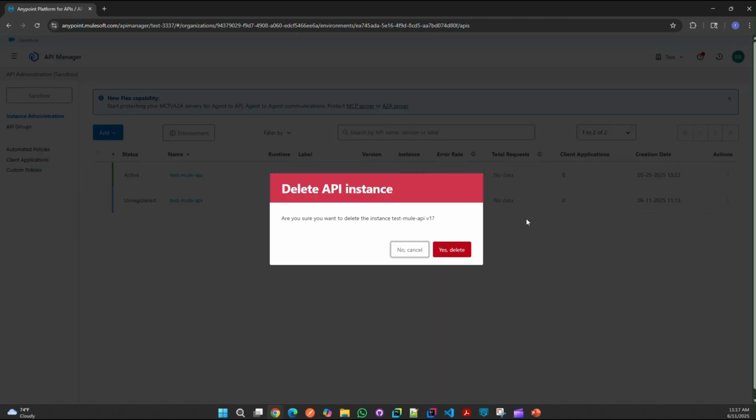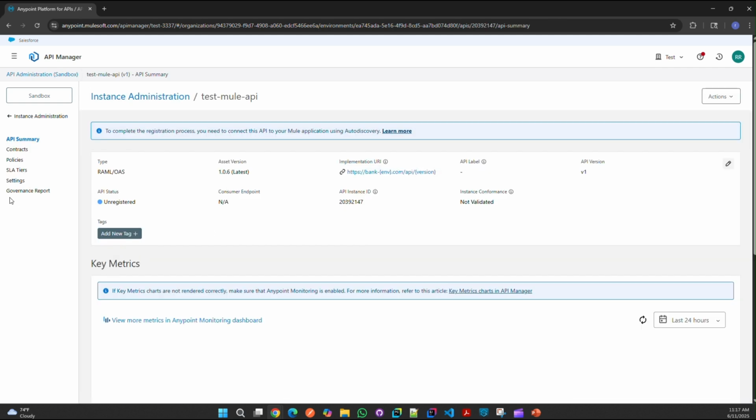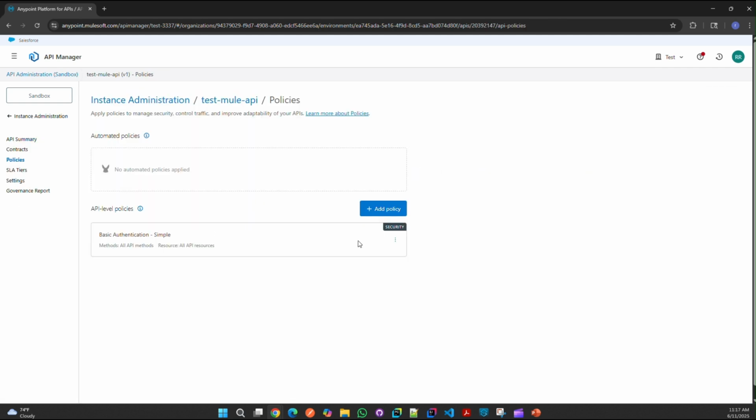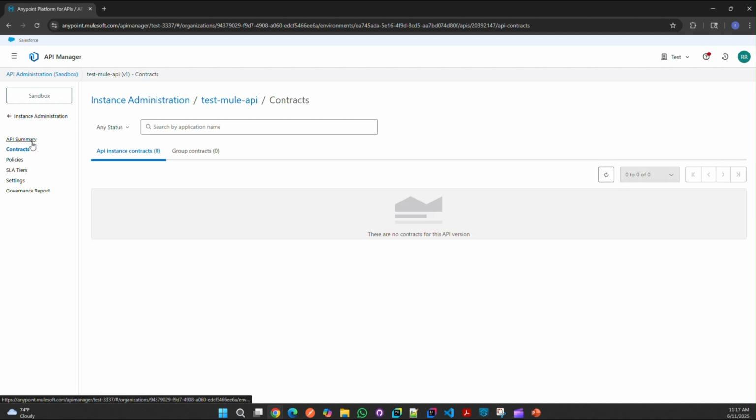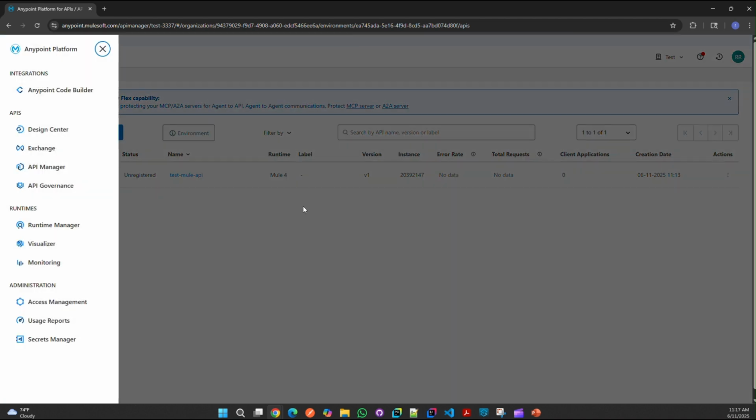Let me delete this application. So this is the application we just created. We have implemented just basic authentication, and this is what I'm going to use.